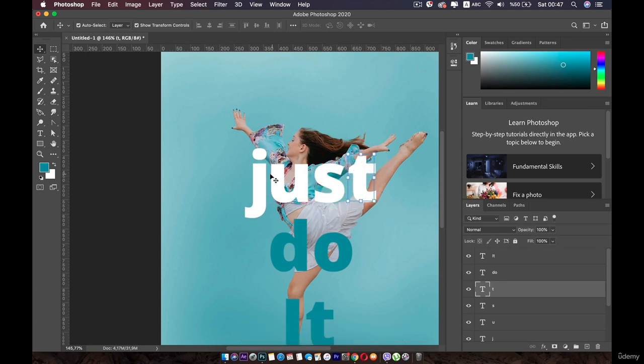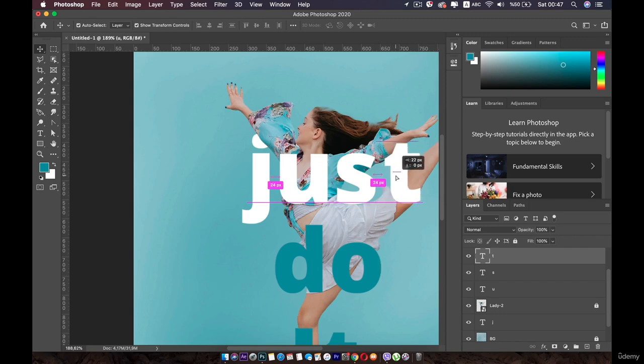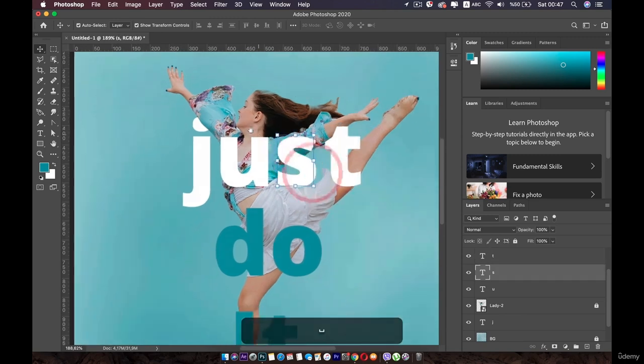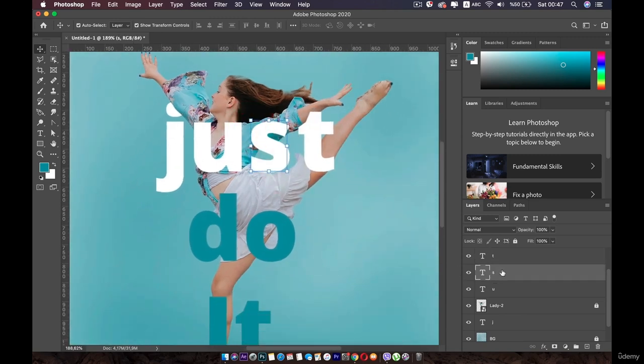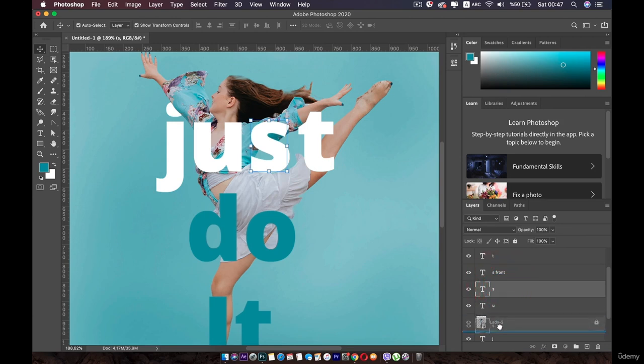In the layer panel, I'm going to move the J behind the lady, just like this. Then for the S, I will move it over here, and then I will move U as well, just to make sure that the distance between them is the same. And then the T, something like this. Then press on the S, and we are going to Command J to duplicate it, and I will name this S front, and the other copy of the S, I will put it under the lady layer.